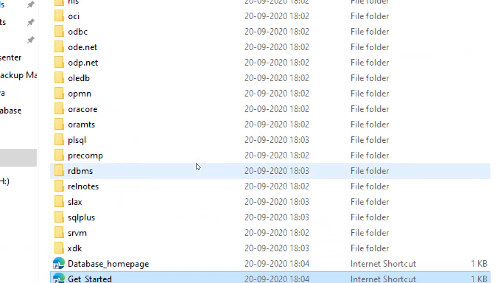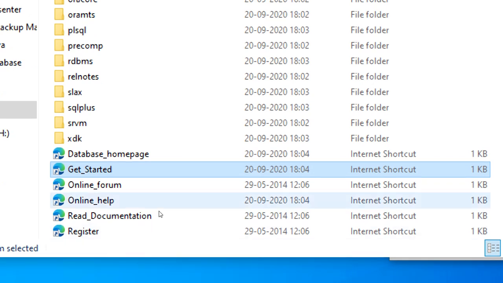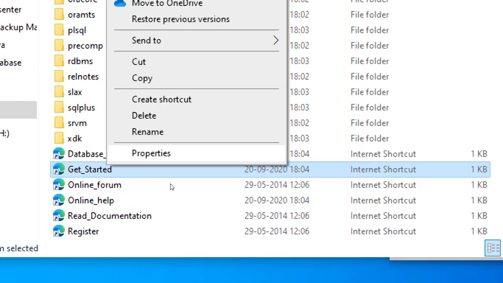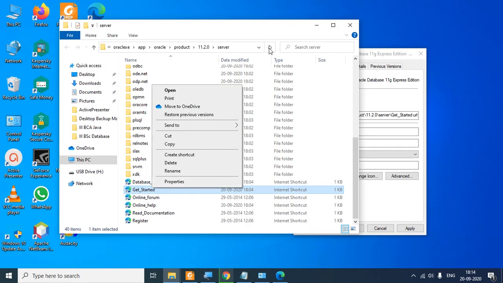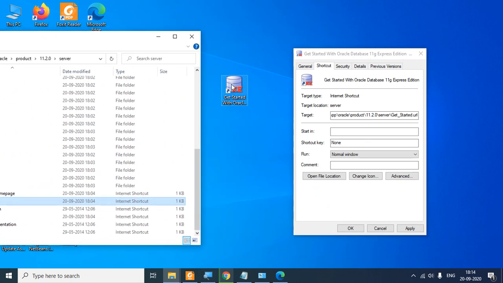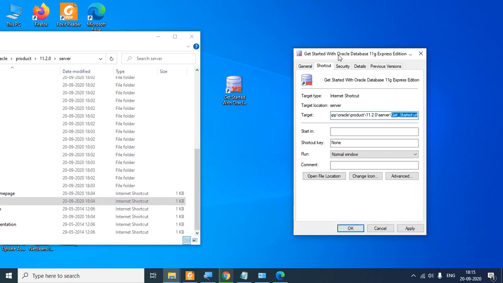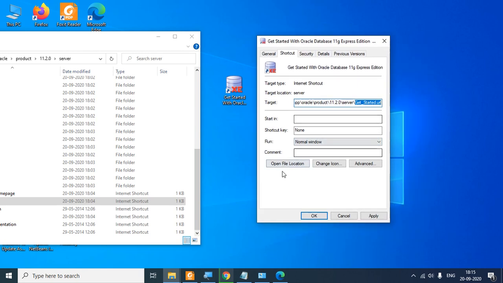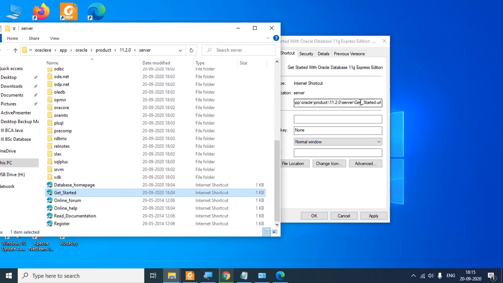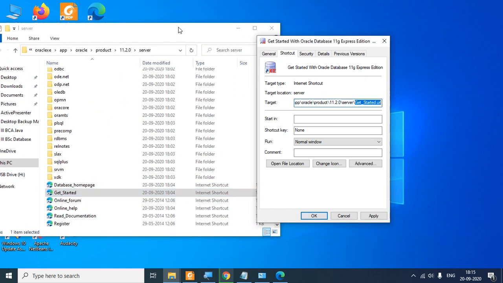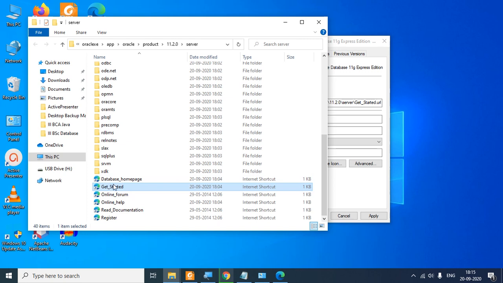Now, if at all you have a problem, get started is what it is trying to point to. Right click on it and go to its properties. So again you have to go to its properties. First of all, you right clicked on it and went to its properties. You came here and said open file location, and what is this one? Get started. You can notice here get started. That file that you have here is actually a shortcut. Right click on it and go to properties.